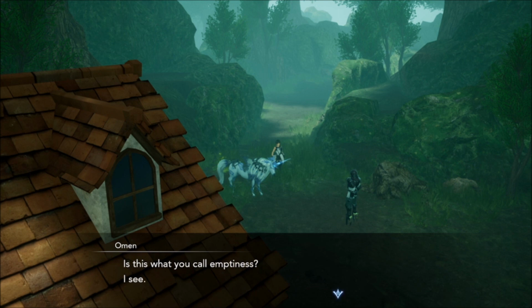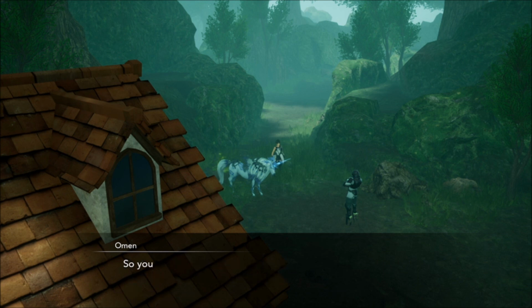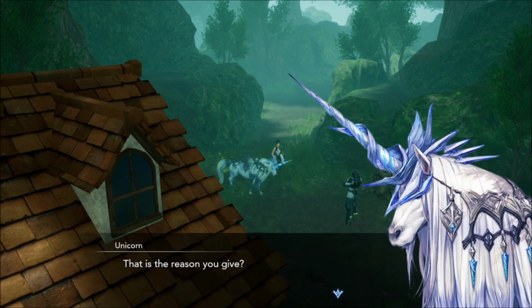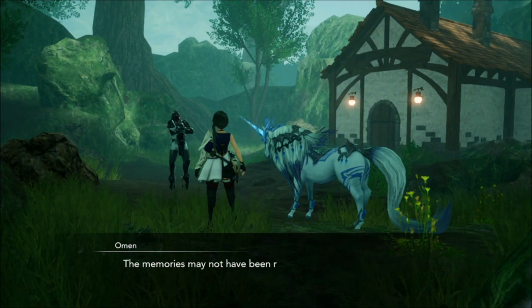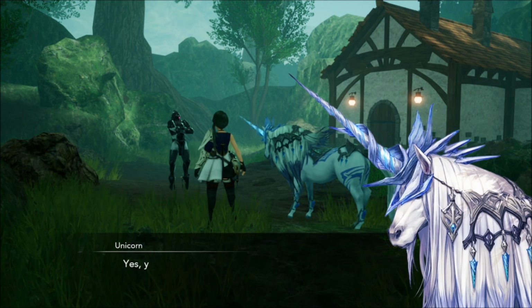Is that what you call emptiness? I see. And so, when creating the two of you, I gave you memories of a lord of your own, the princess. So you would not need to feel the emptiness that I did. That is the reason you give. The memories may not have been real, but I thought they would fill that void. But then I saw what happened at the Holy Capital, and realized I had made a mistake.